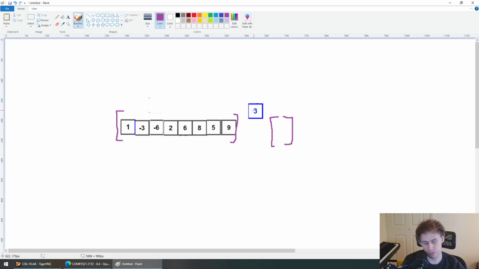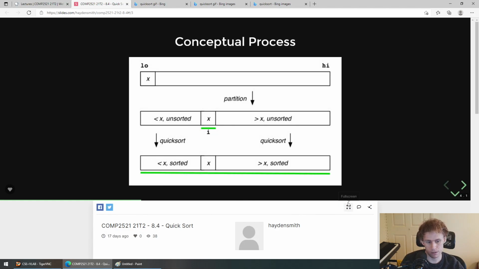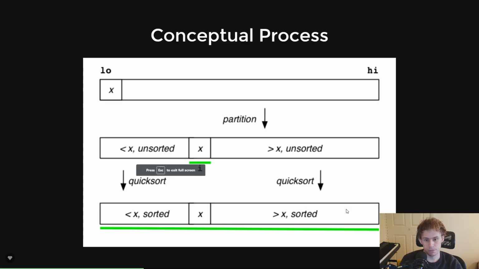This is assuming that 3 was 10. So there's no real formal size or anything like that, and we're mainly swapping, as you're about to see. What I gave you in Paint was a little bit more visual, but essentially, in this case they picked the first element as the pivot. But again, when I say the last element, the point is it's an arbitrary decision.